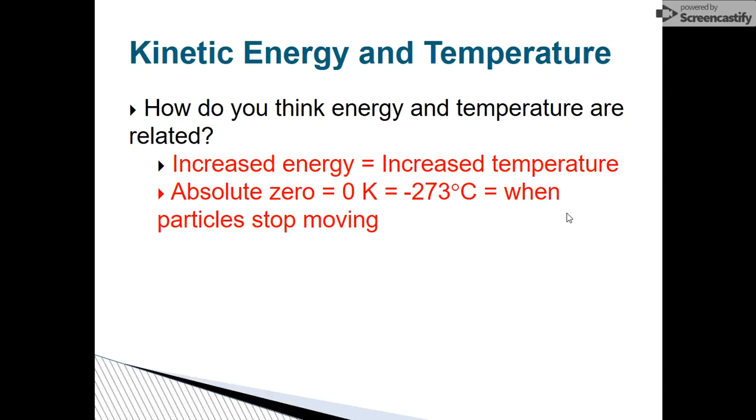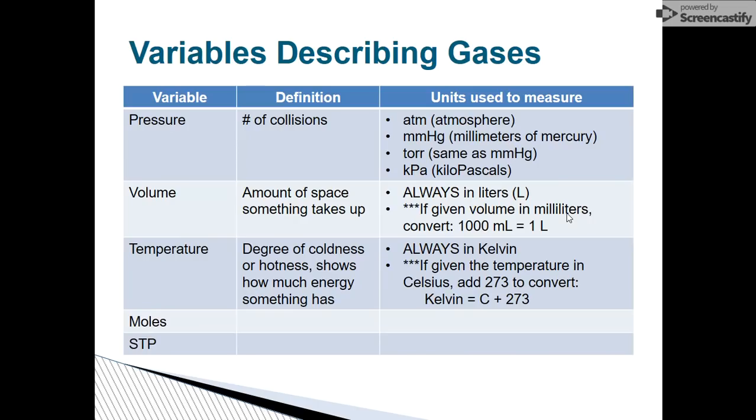0 Kelvin is not easy to replicate. In a lab environment, it is very hard to get the area to 0 Kelvin because it's such a cold temperature, and because the particles have stopped moving at that point. In a lab, they were able to get pretty close to 0 Kelvin, but I don't know if currently any lab has actually been able to reach absolute zero. So really right now, it's just a theory that absolute zero means the particles will stop moving. Okay, you need all this information in your notes.